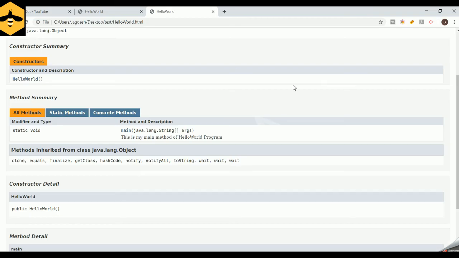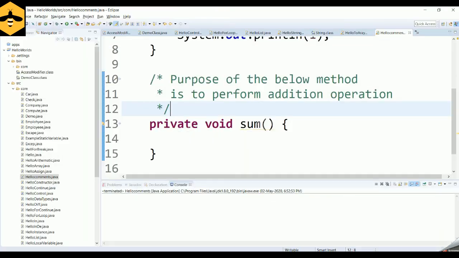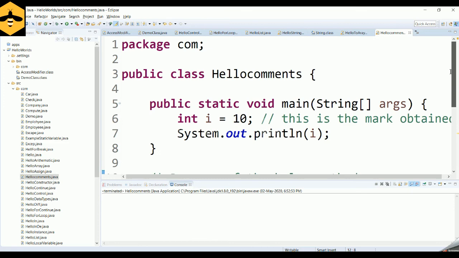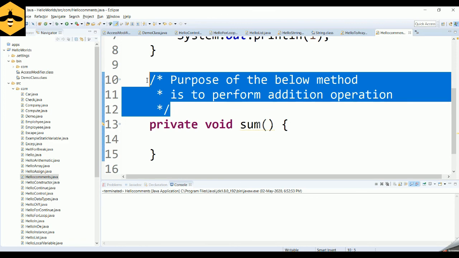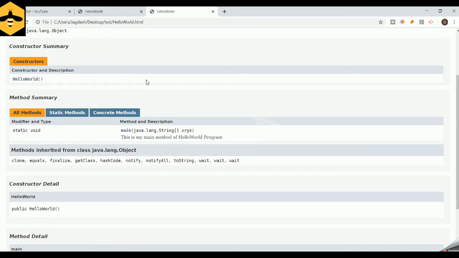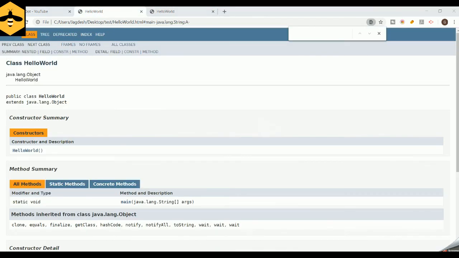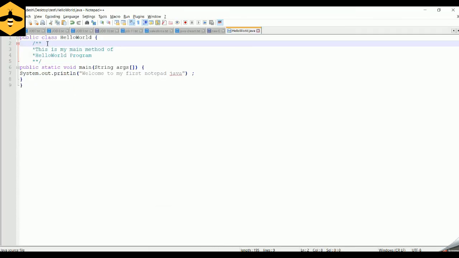So to reiterate what we have seen about comments in Java. Comments are nothing but a set of statements which will not be compiled by the compiler, or executed. There are 3 ways of writing your comments. If it is going to be a single line comment, just make use of 2 forward slashes. And if it is going to be a multi-line comment, you can make use of a forward slash and asterisk symbol. Or if you're going to make use of an API documentation comment, then you can make use of a forward slash with 2 asterisk signs. And for generating the API document, you can make use of the command javadoc space your file name.java.